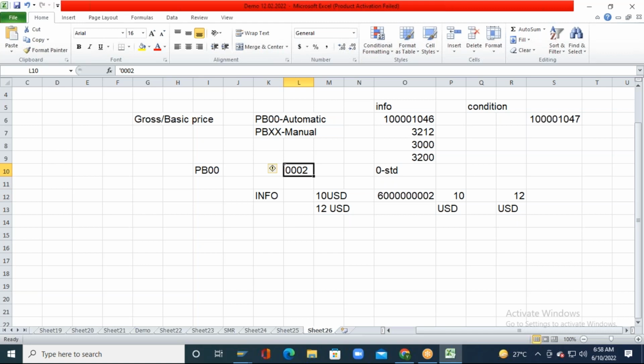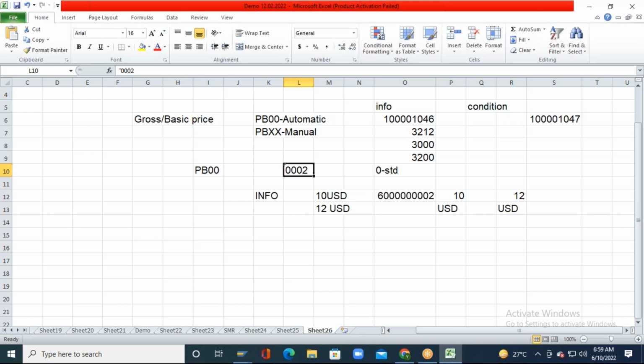That is nothing but an access sequence. Access sequence is nothing but a search criteria which will try to search the condition records, or the info records, or the previous purchase order, etc., and it will try to populate the price based upon the search which is happening in the system.